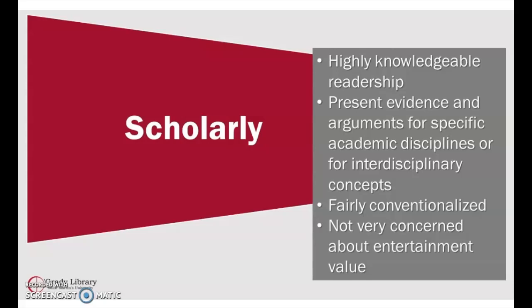Scholarly information sources are written for very specific audiences that break up along academic disciplines like psychology, mechanical engineering, elementary education, social work, etc. Readers include other professors or experts and students, although students are a secondary audience. They present new evidence for scholarly arguments, which we'll touch on in another video, or new ways to look at old evidence, and often they'll make arguments for adjustments in practice, policy, or general philosophy associated with areas of study.